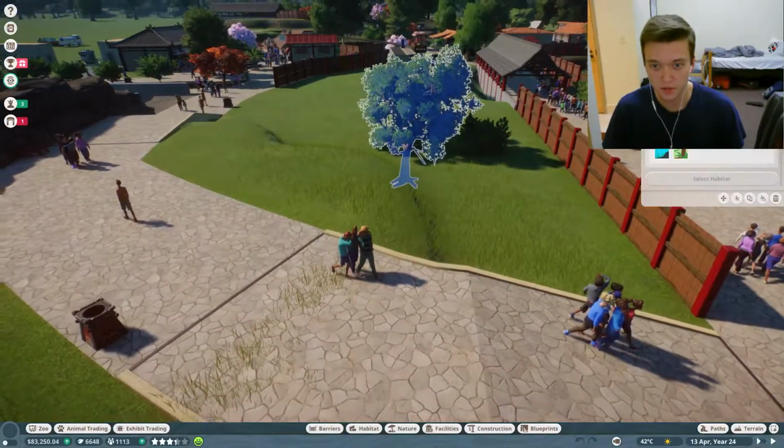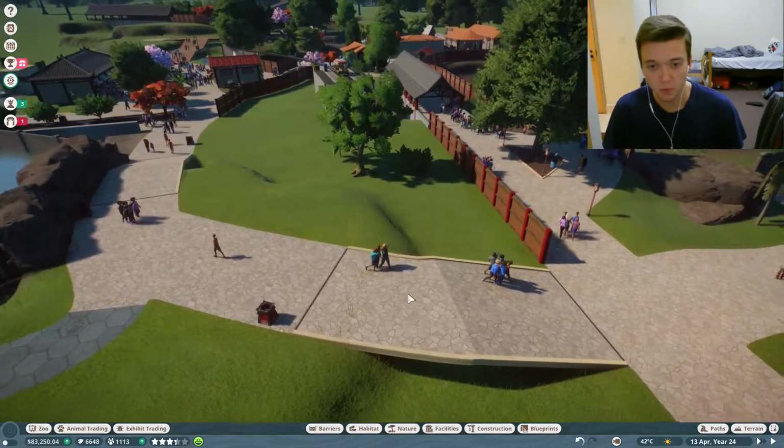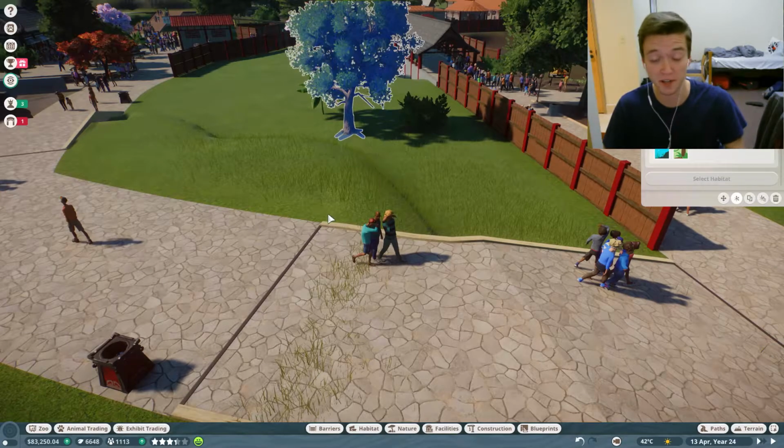So what is this tree doing in the ground? That's gonna bug me. There we go. But we're gonna, now it's floating above the ground. I'm so energetic right now, it's awful.